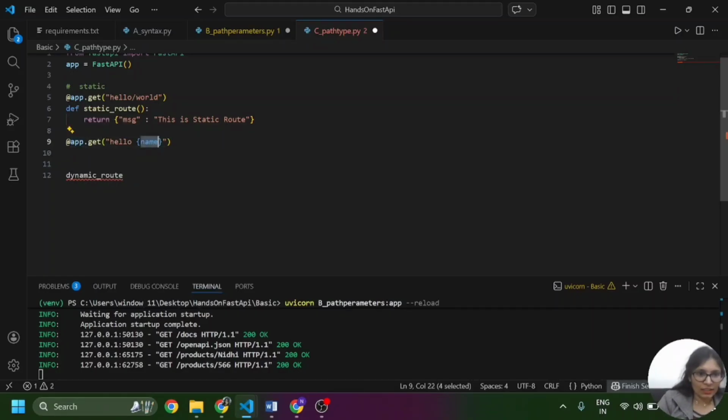After this I'm going to define one function, that is dynamic_route. Inside this I am going to pass name, which should be a string.